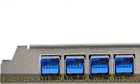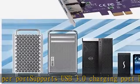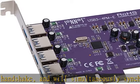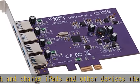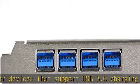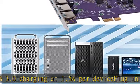About this item: adds 4 USB 3.0 ports to your Mac Pro with PCIe slots, Windows PC, or Thunderbolt to PC card expansion chassis. Transfers data up to 10x faster than over USB 2.0 connections. Supports USB 3.0 bus powered hard drives, SSDs, DVDs and Blu-ray devices with up to 2.0A per port. Supports USB 3.0 charging port handshake.